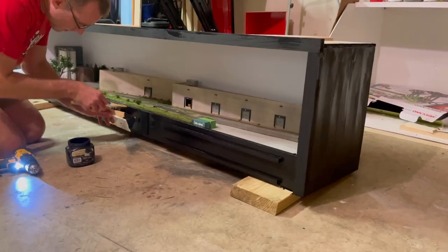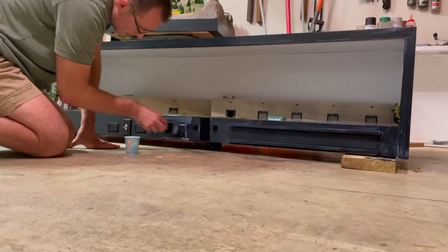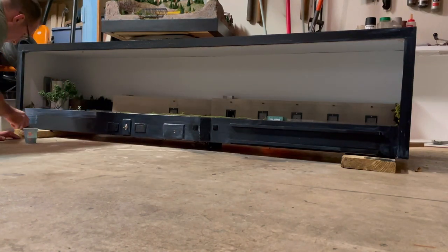I painted the exterior of the layout with black paint, including the original front fascia, and then after a second coat of paint, I put on a couple coats of my usual mix of matte and gloss medium to help protect the paint finish.